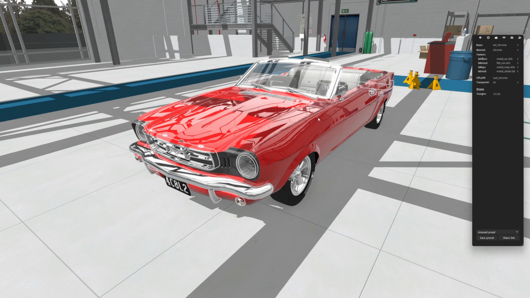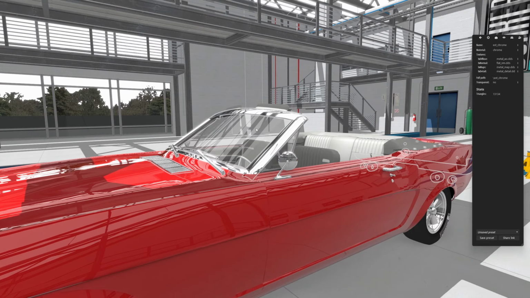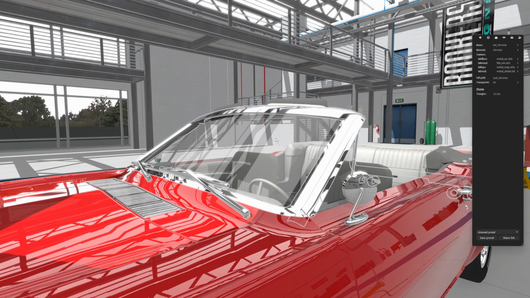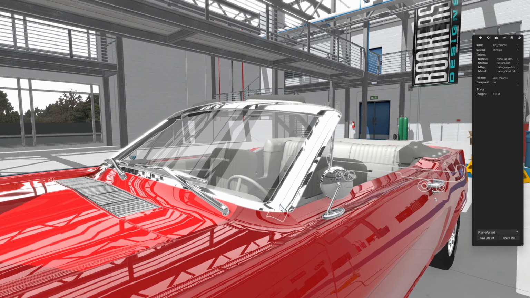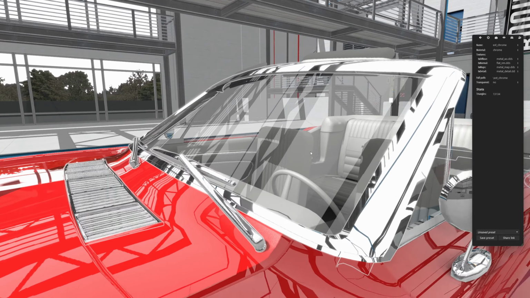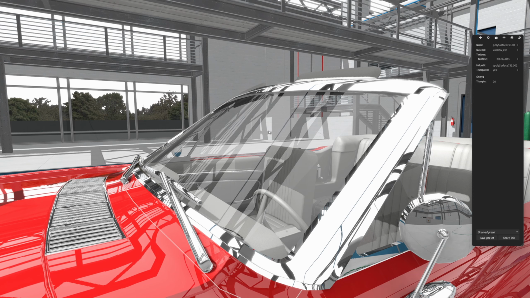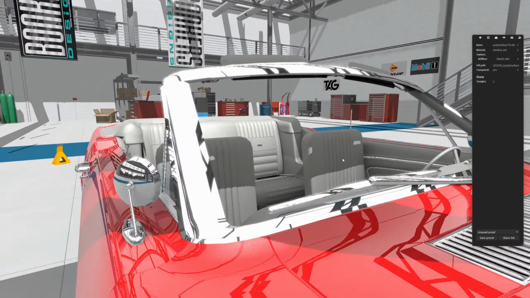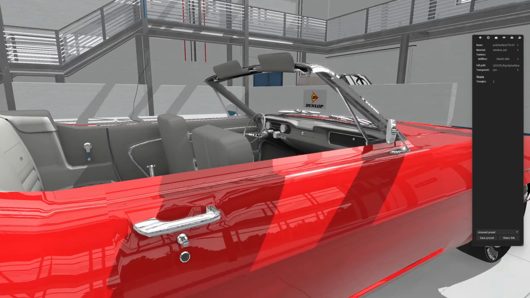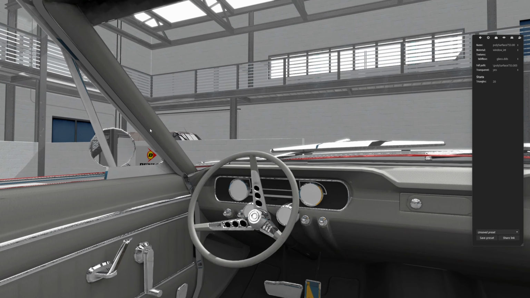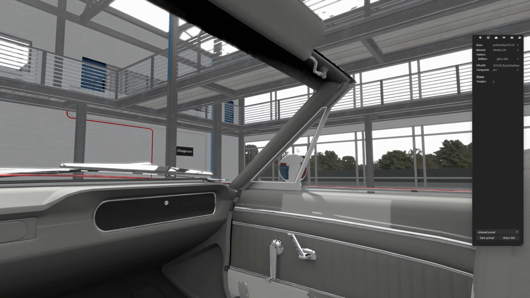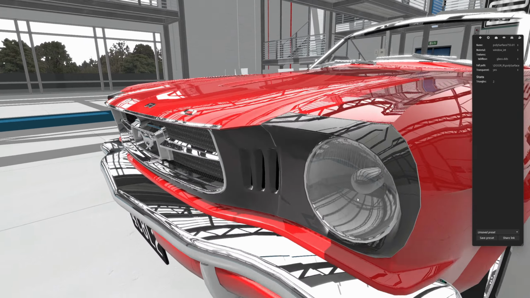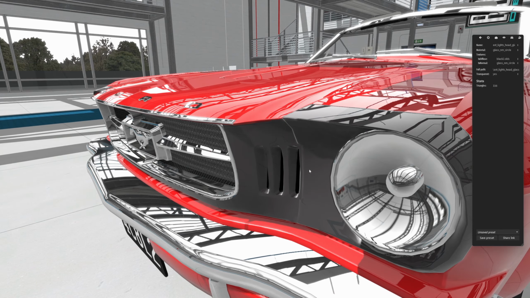But before we do that, there is actually one more thing we have to do, which is quite annoying, but that's how life is sometimes. So yeah, we need to click on every transparent object like window and click Alt H to hide all transparent objects. So hide all windows, also hide glass for the lights.